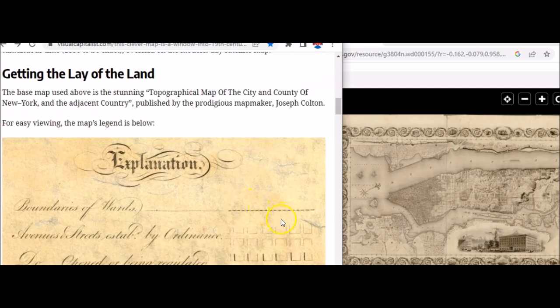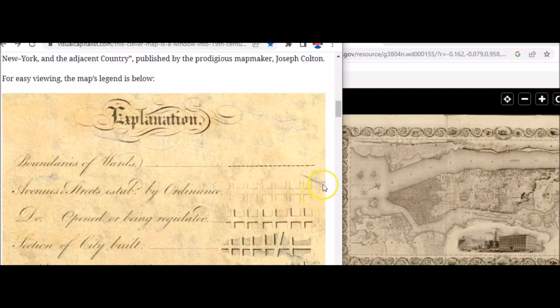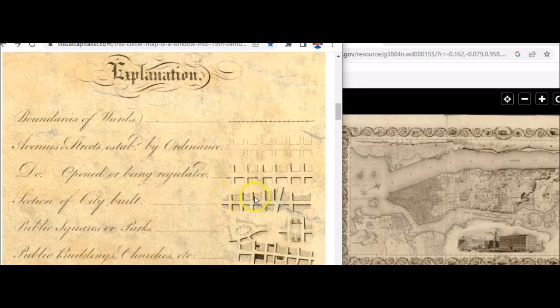So these lines mean boundaries or wards, and these light ones, they're barely visible, and they are listed by ordnance, and the darker lines are opened or being regulated, and the darker grey is sections of the city built.